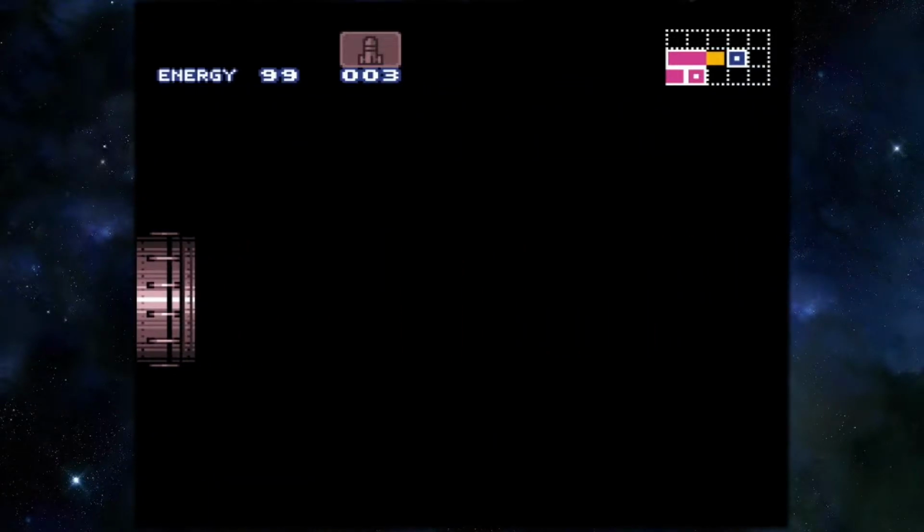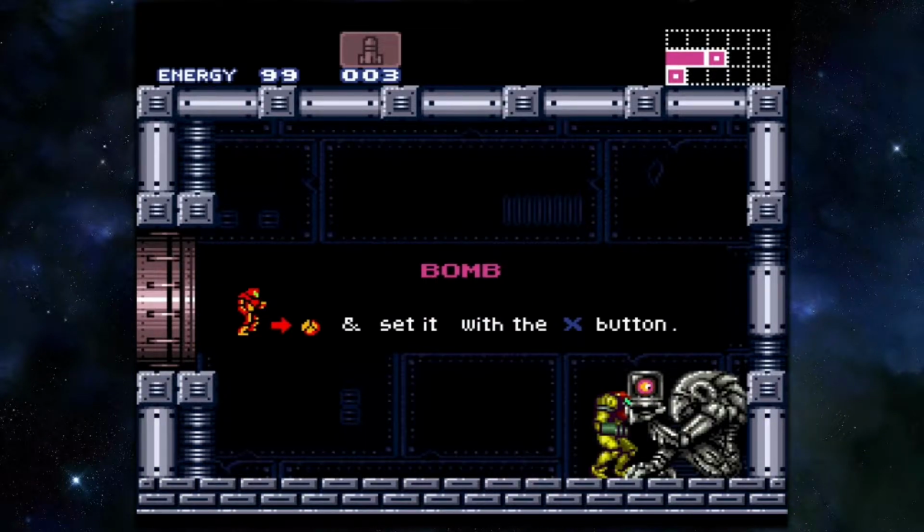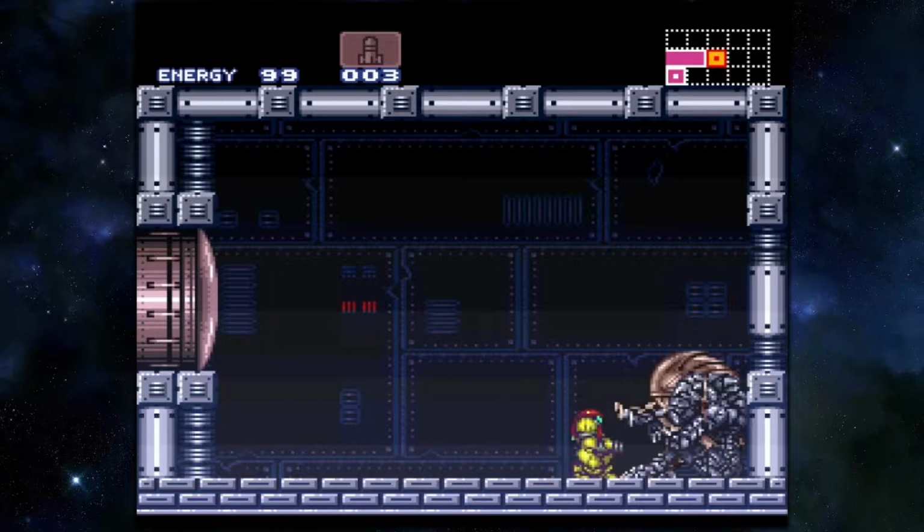I swear. But there's another Chozo statue. There we go. Let's go ahead and see what the power-up is. Bomb. This is the Morph Ball bomb. While you're in the Morph Ball and you push the X button, Samus will drop a bomb down, and that'll help clear out some debris.